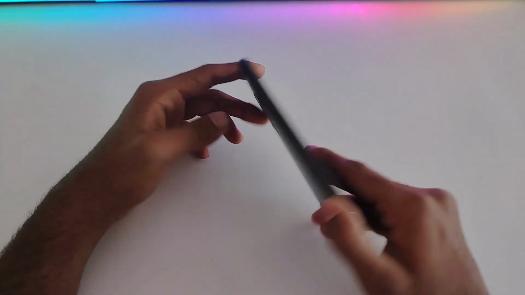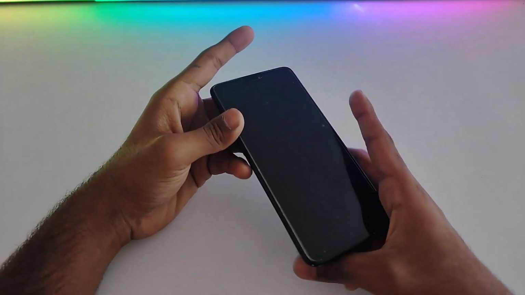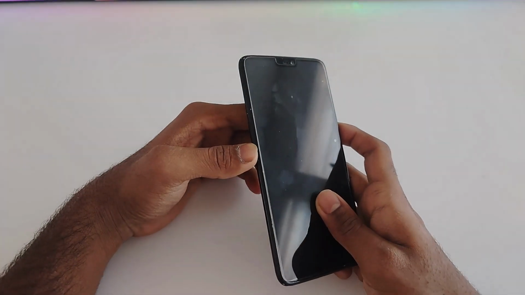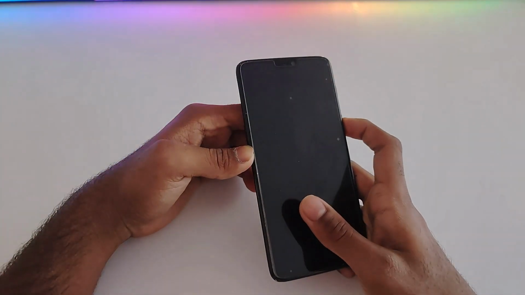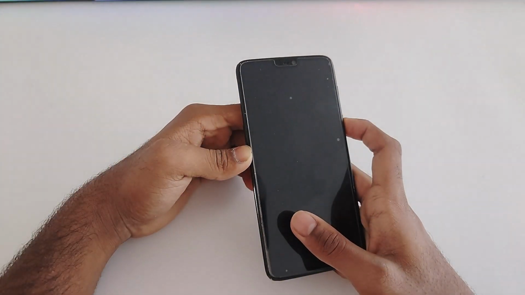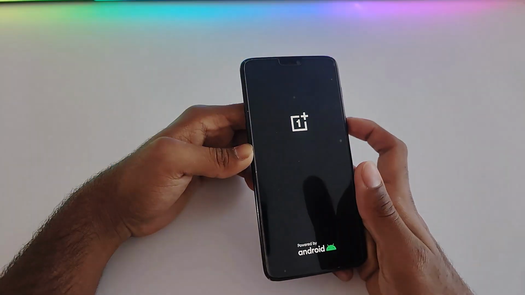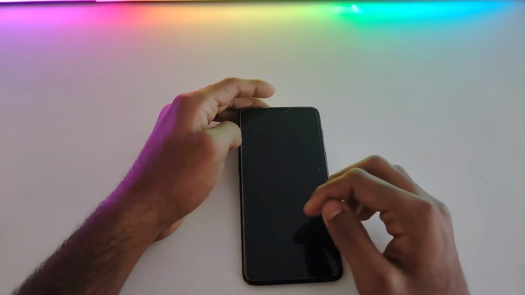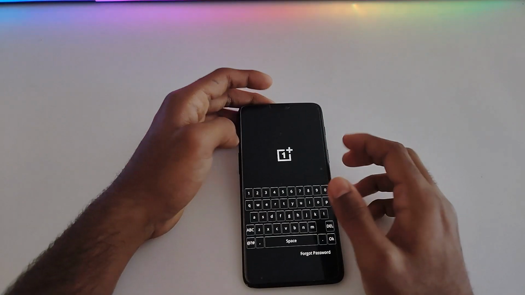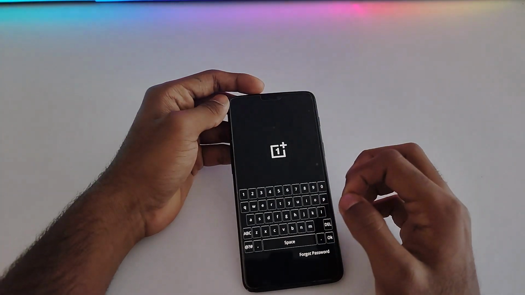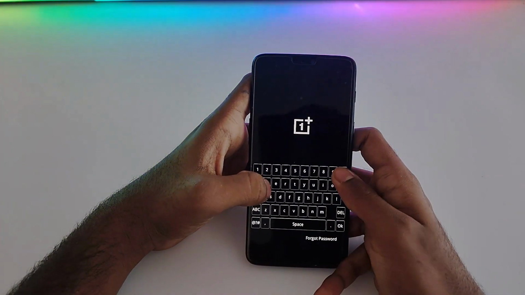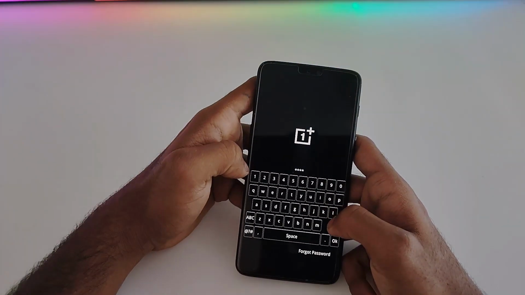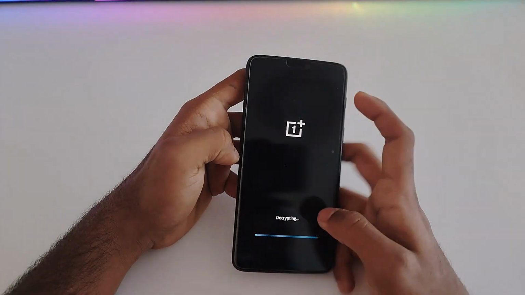So now that the phone is completely shut down, what you want to do is push down the volume down button and the power button at the same time. So now you will have the phone boot, but it will not boot in a regular mode, it will boot in a different way, which we will see soon. So once it's at this screen, what you want to do is enter your lock screen password. So mine is 0610 and you click OK.